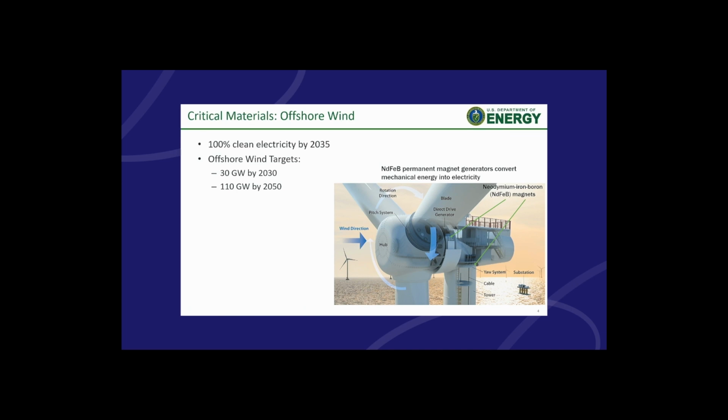So in an offshore wind turbine, we generally use a direct drive generator. What that means is that the shaft of the generator is going at the same rotational speed as the blades, and so there's no gearbox increasing that rotational speed. You need to generate really high torque at low speeds, right? Permanent magnet machines are very good at that. Neodymium iron boron magnets are used in those machines, and they're the strongest permanent magnets that are available commercially, right? The neodymium and praseodymium are part of that alloy. Dysprosium is used to increase the operating temperature of those magnets.